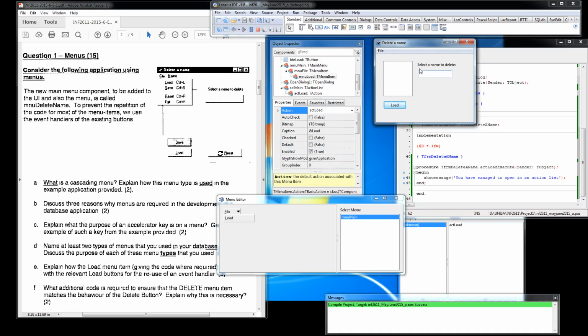So I hope this helps you to understand that by using an action list, you can assign that action to multiple components on the system, and you don't have to repeat the code for each component that you've added. So that's the main usage of using an action list.